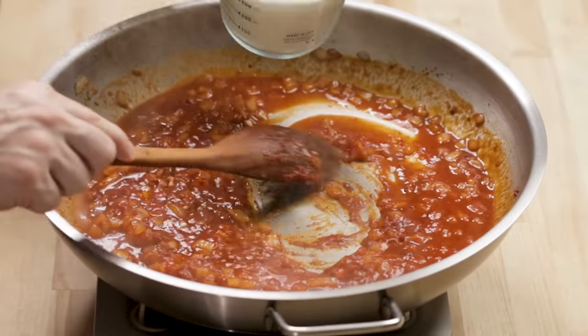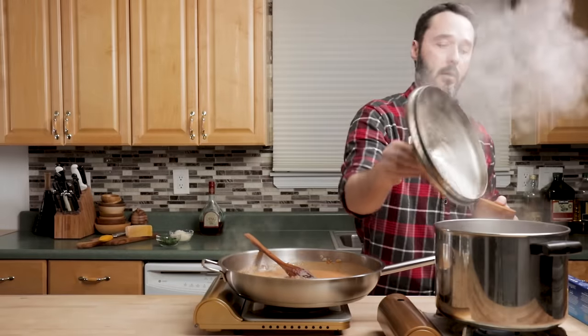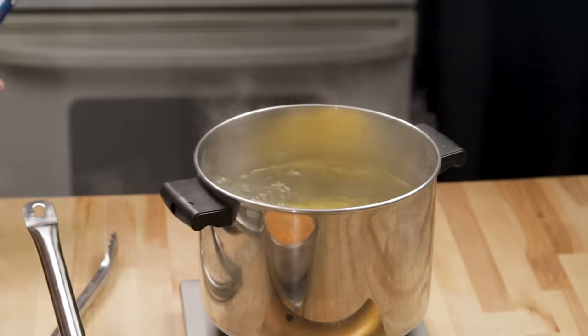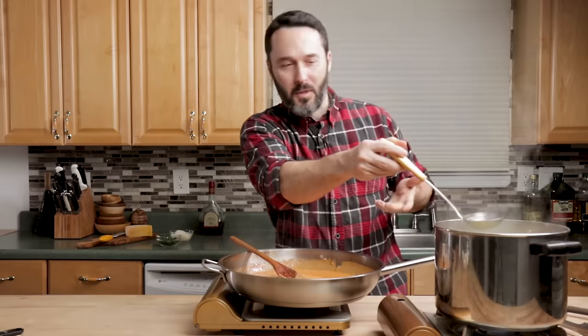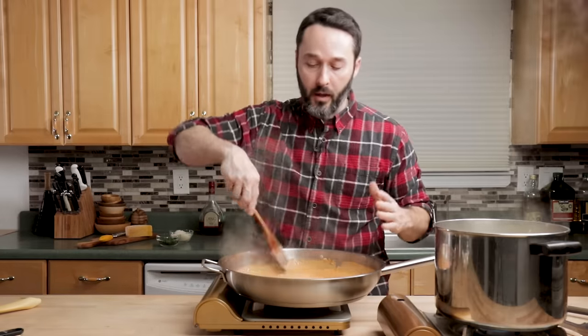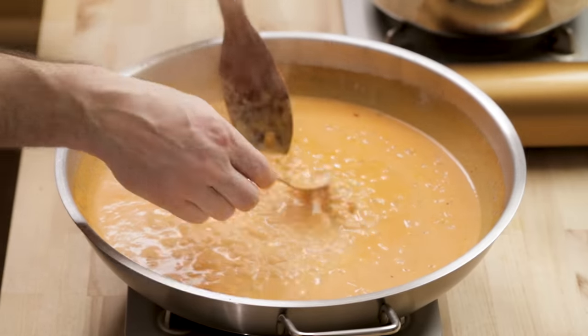Lowering it down to about medium to medium-low. At this point, start boiling your pasta — your spaghetti — because the sauce is gonna be done in a few minutes. Here's the heavy cream; gonna put in one and a quarter cups. We're gonna bring this up to a simmer. My pasta water is boiling, so let's get it in — two tablespoons of kosher salt per gallon of water, that's the ratio. Give it a stir for the first 30 seconds to a minute once it starts getting soft so it doesn't stick. I don't put any oil in the water. Adding about a cup of pasta water to the sauce now — the exact amount doesn't really matter because we'll use more when we add the pasta to thin it. The sauce has already thickened nicely. Let it bubble on about a four out of ten.